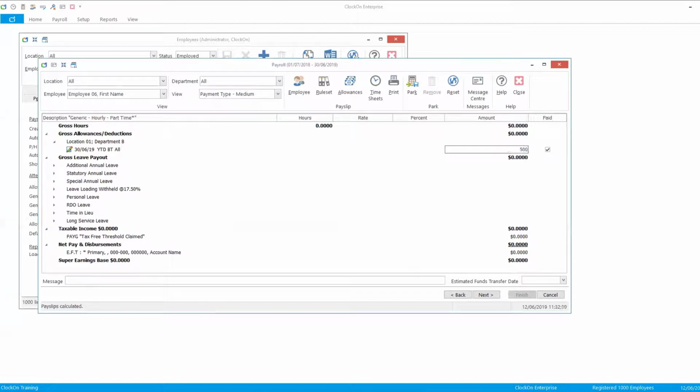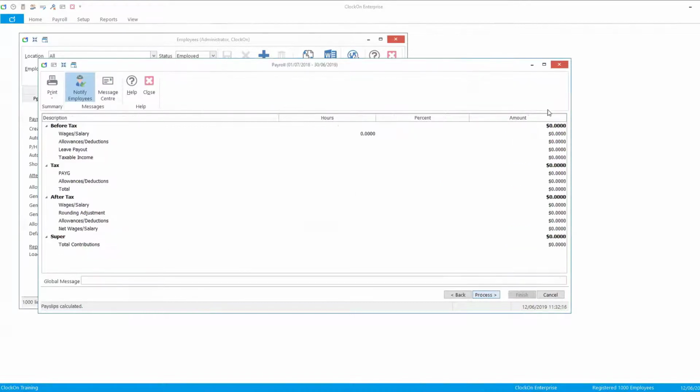So if you do put any of these year-to-date adjustments into your payroll here, when you click on next, you should see zeros in here because you're not processing any wages through the system. It's a background adjustment to that year-to-date table. So that's the best way to adjust the year-to-date figures to balance your books.